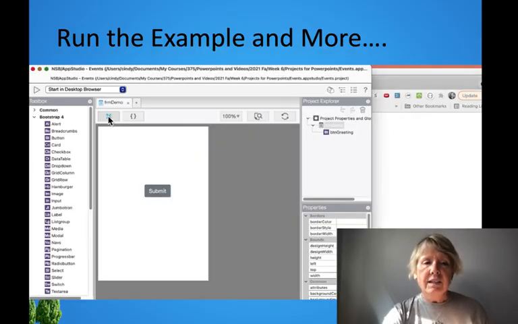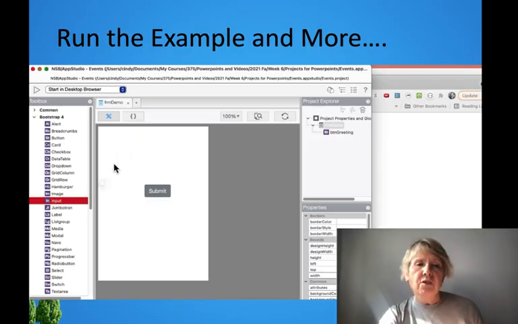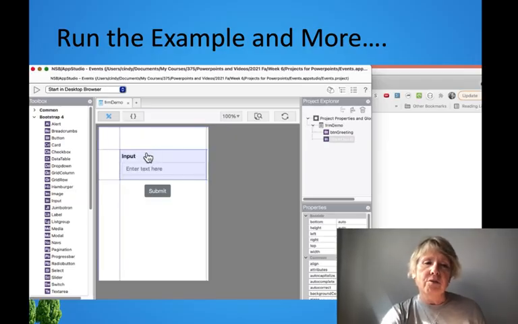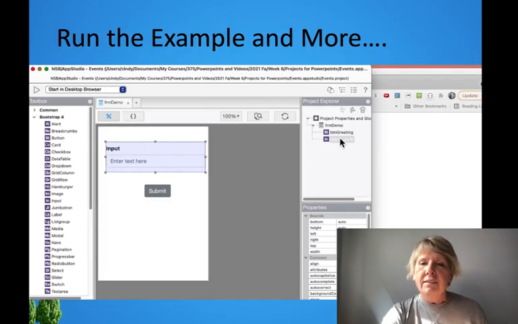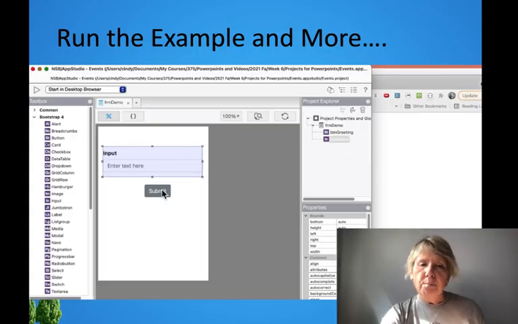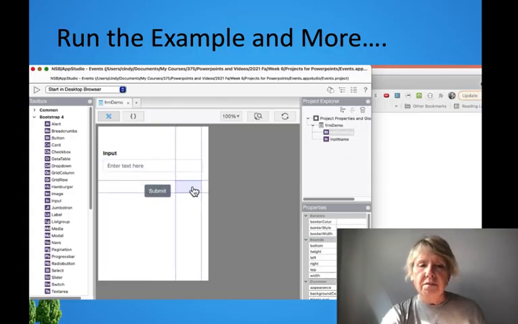Let's do a little more. Let's get an input control, a Bootstrap 4 input control, and name it INPT name, because name is what it's going to have. I'm going to have the user type their name in there. Whenever I'm doing App Studio, I always have to fuss with it a little bit.